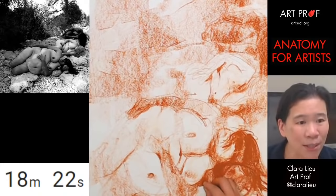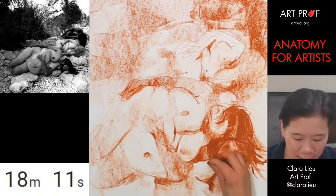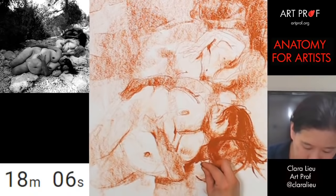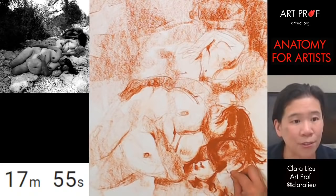Okay, and I do want to get, okay, let's play with the rocks a little bit. Let me move this up so you guys can see what's going on, because I just don't like how hesitant this drawing feels right now. It feels so afraid and that's bothering me. So I'm going to try to put down a couple marks that are a little bit more jagged and more assertive, because I feel that I need that, especially this rock over here.